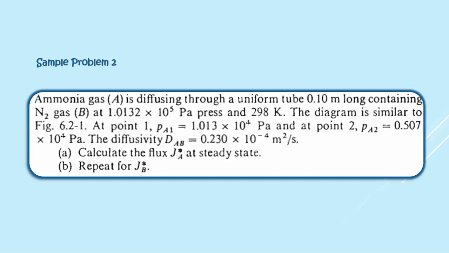You are asked to calculate the flux of A at steady state, and to do the same for the flux of B. Let's see if the fluxes of the two species are the same, since this is a system said to be at equilibrium. It's at equilibrium because it's equimolar. So in equimolar counter diffusion, if equal amounts of moles transfer from both sides of the chamber, then of course equilibrium is established or maintained in the system. So we'll transfer again to the board.